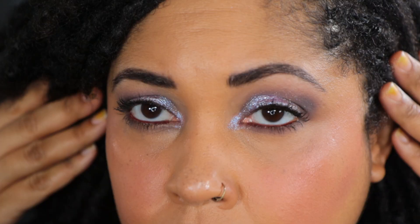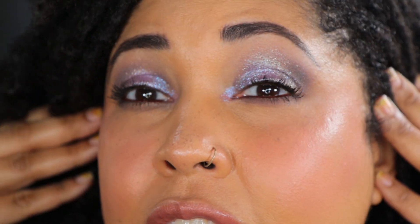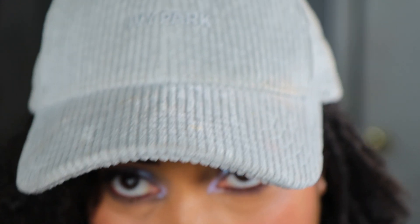I need to get my hat and text my intern to go ahead into the school. She told me she's running late too. I really need to do my hair — I need like two hours. When do I have that? Middle of the night. This is really pretty. Anytime I feel sad today, I'm going to look at this beautiful eye look. It is so pretty to me and it was so easy to create. The hat is Envy Park — we're going to finish with this look. I have to get ready to leave.